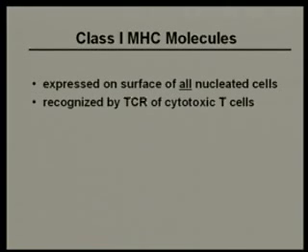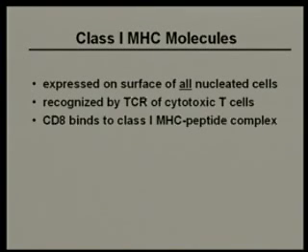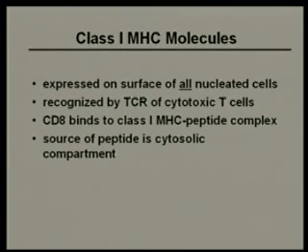Again, these are the cells that are able to directly lyse cells. We'll discuss later that CD8, which is expressed by all cytotoxic T cells, also plays an important role in the interaction between the CTL and the cell expressing the class 1 MHC. Again, this is kind of a repeat, but the source of the peptide expressed with the MHC molecule is always cytosolic. So it's derived from the cytosol. So again, if a virus infects the cell, that viral particle will be expressed with MHC class 1.